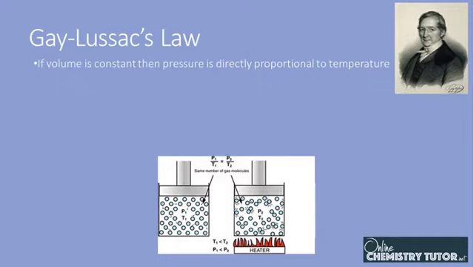But he also gave us his own law, which, like all good scientists, he named after himself. And he recognised that if you keep the volume of a gas constant, then pressure is directly proportional to temperature. So the diagram there hopefully gives you an idea of what we're saying. If the only way that the particles can collide with the inside surface more frequently, i.e. pressure increases, is if they are travelling faster, i.e. the temperature increases, those two things are proportional to each other.